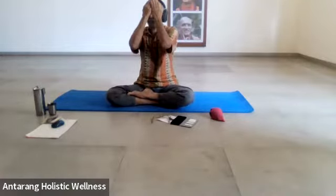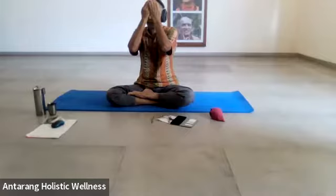Rub your hands nicely. When they are warm, keep them on your eyes. Feel the warmth flowing in from the palm into the eyes. Gently open your eyes. Be observant of colors you see when you open your eyes. Slowly release your hands. Hari Om Tat Sat.